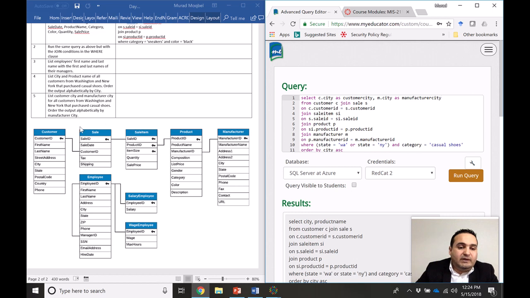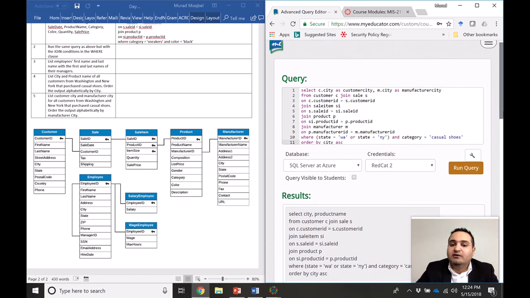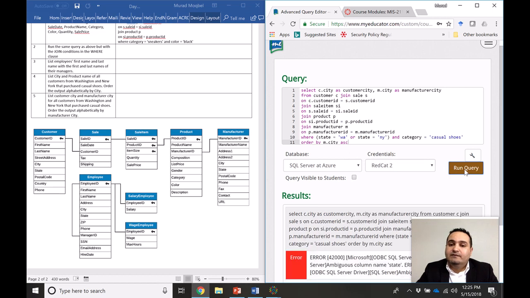All right, now what else do they need? For all customers from Washington who purchase casual shoes, order the output alphabetically by manufacturer city. So for the order by, they want me to specify the manufacturer city. I'll put the M, which is short for the manufacturer table, ascending. I'll run it.